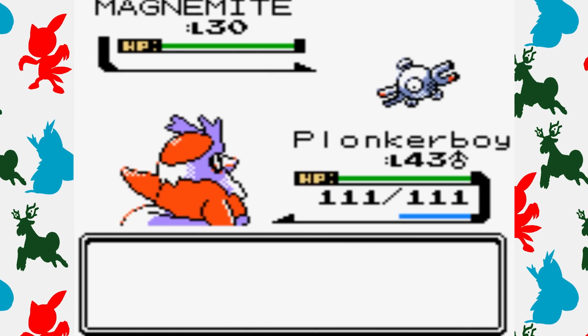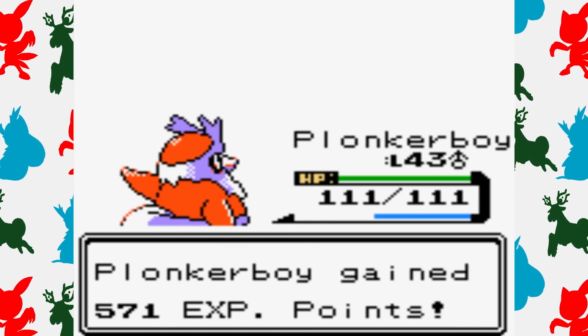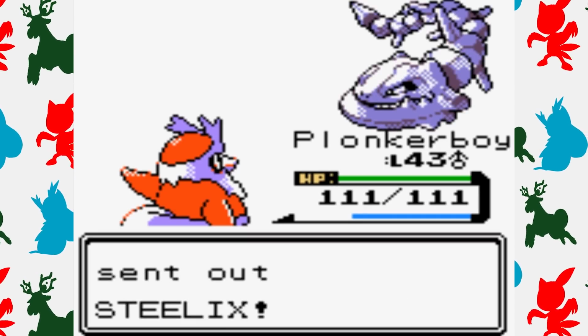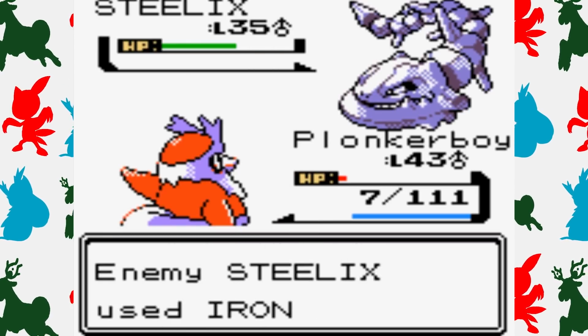The first Magnemite goes down in just 2 mud slaps. The second one also goes down in 2 mud slaps because those 2 are not really threats. It's the Steelix that's hard to kill. And if I would have to narrate all of the moves that it took to take this thing down, this video would probably be 2 hours long. So I'll just sum it up.